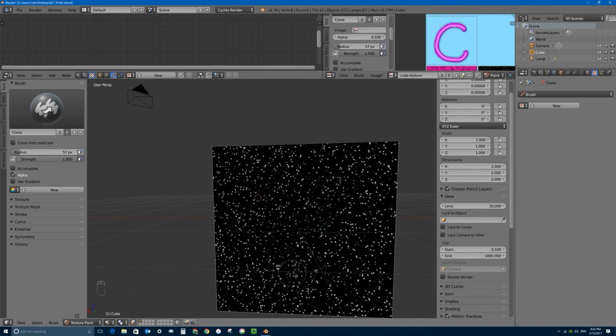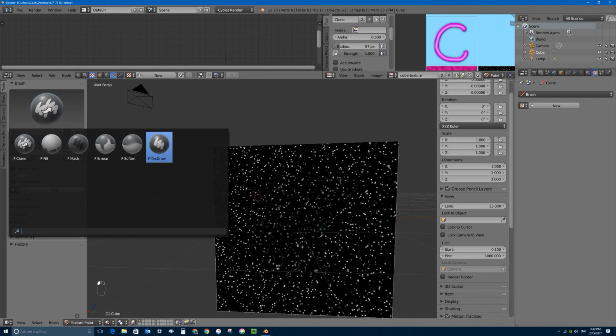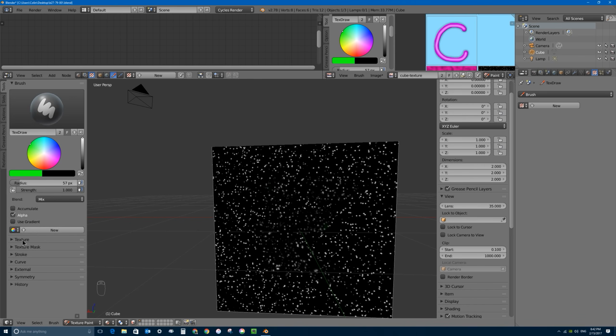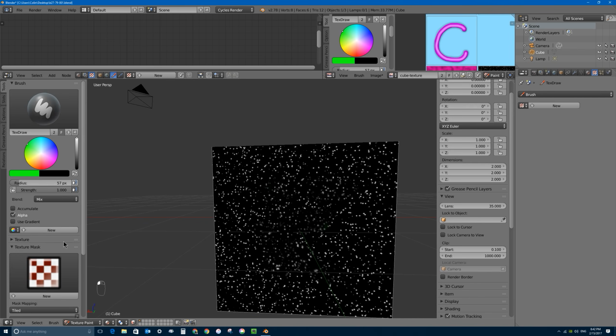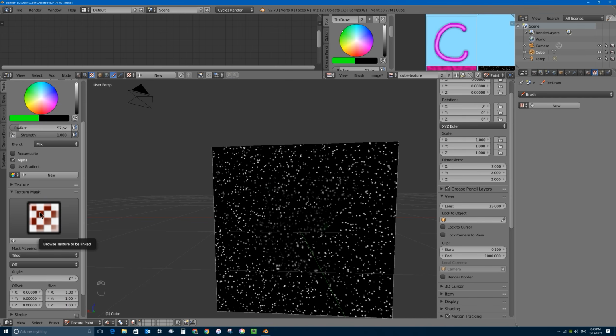Let's go ahead and create that F now, but I'm actually going to create a new type of brush. It's going to be using the normal text draw brush, but this time we're not going to use a texture, we're going to use a texture mask. And the difference here can be subtle, but if you're familiar with what a mask is, basically a cutout that will allow you to have see-through areas and opaque or solid areas. And basically a mask will let you paint with a stencil or a stamp.